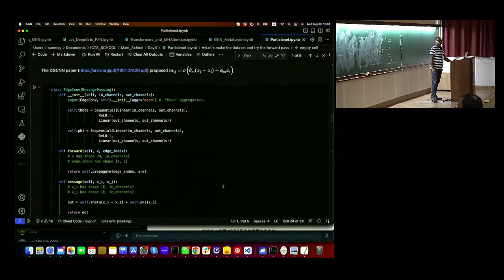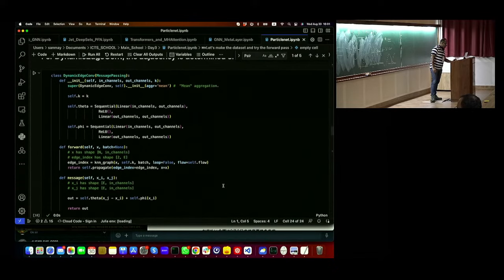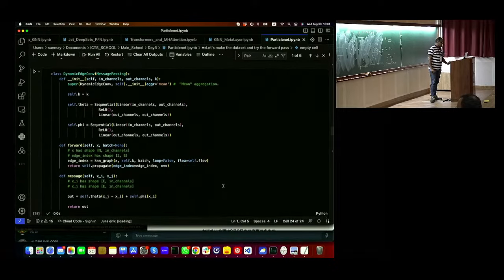Now let's convert this edge convolution to dynamic edge convolution. What changes? Can you tell me what exactly changed and where? So you see here, it's taking only X, the features, as input. On the fly, it's building a KNN graph from X, and then doing the propagate, the message passing operation, using this on-the-fly created adjacency matrix. Right? Good.